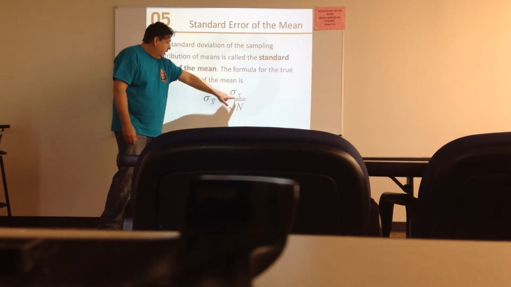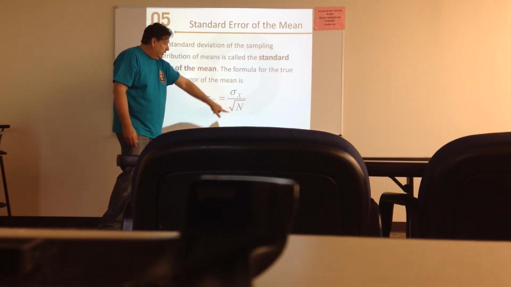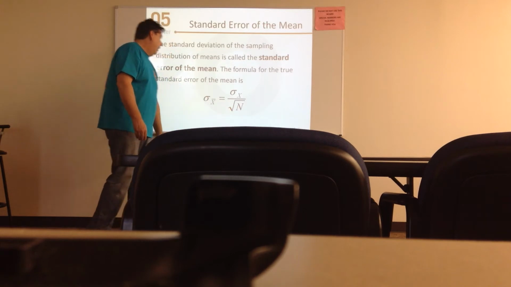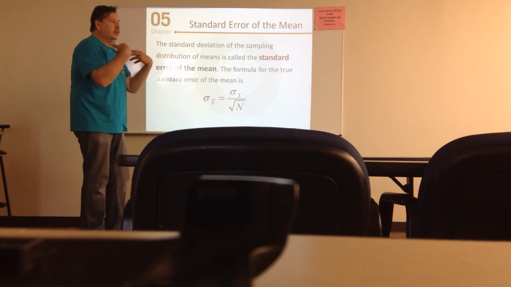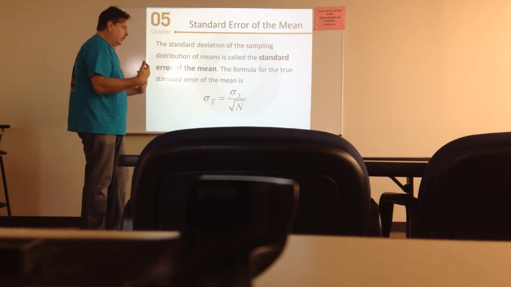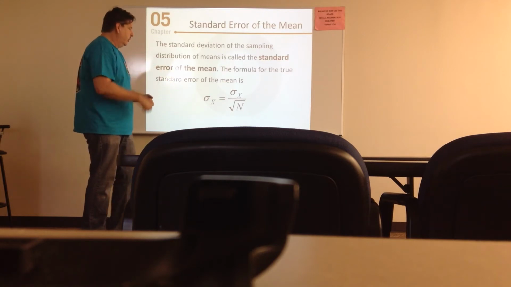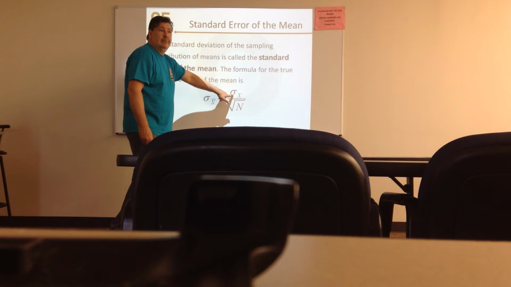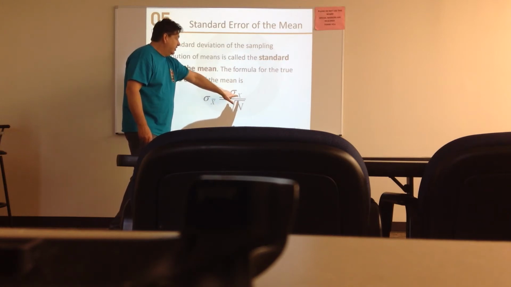deviation from your sample, and we're going to estimate the population's by it, and we're going to divide that by the square root of our total number of observations that we have. That's how we get that. So all the sampling that I do, I'm going to take the square root of that and find out what that number is, and I'm going to divide it by the standard deviation of my sample.